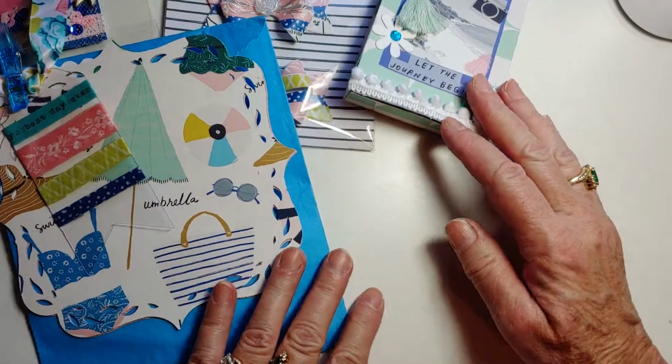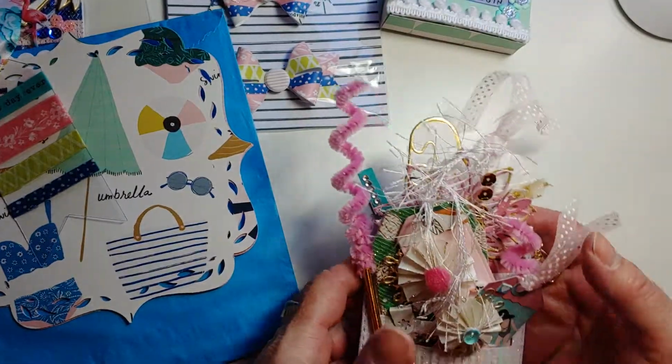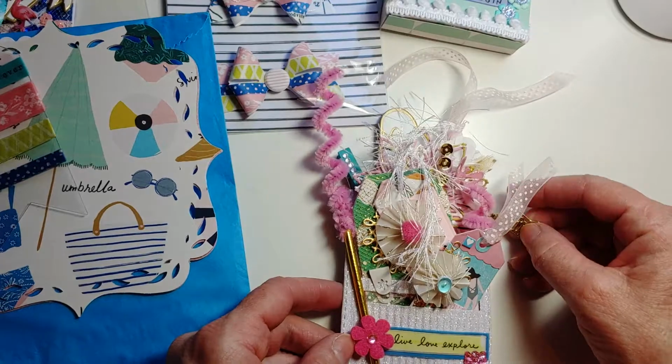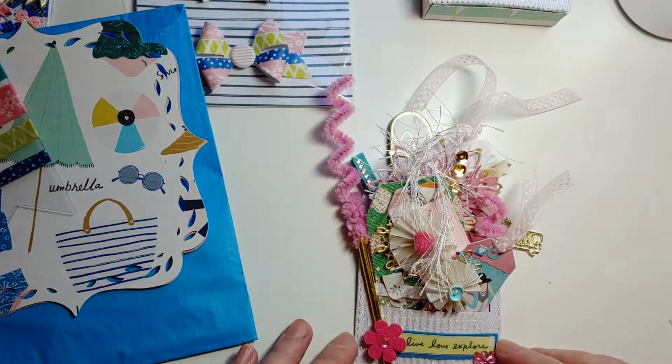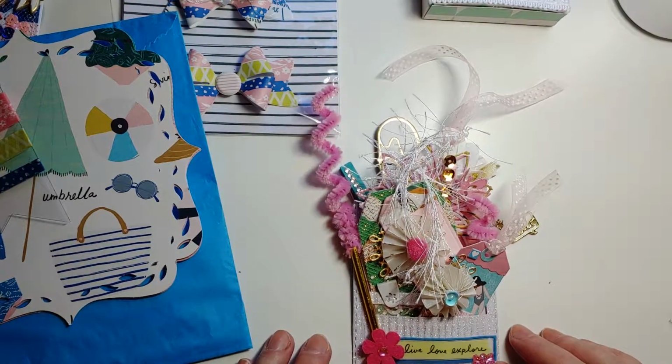So there's that. And then lastly, I created this tiny little mini stuffed or loaded pocket, I guess you would call it. So do I have that in frame so you can see it?